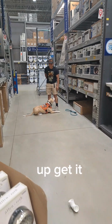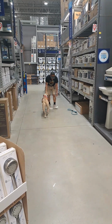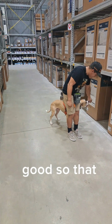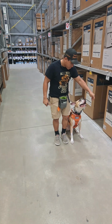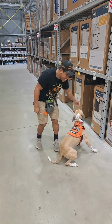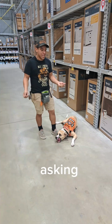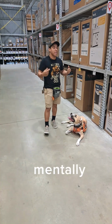So I want to get him wrapped up. Get it. So it's just starting it. That's how you shape it to bring stuff back. Good. So that back step is what I'm trying to reward. So yes, dog trainers have a hard time showing their dogs tricks sometimes. Not always sunshine and rainbows. Your dog doesn't understand what you're asking. It's foreign. He's getting kind of tired, so I know I'm wearing him out. He's getting mentally tired.